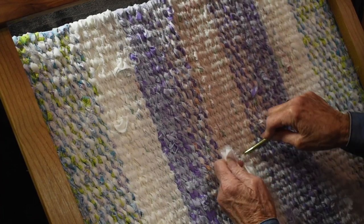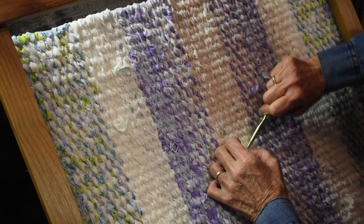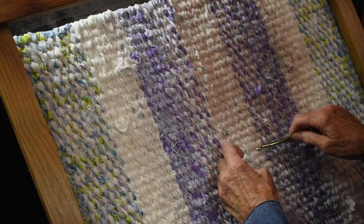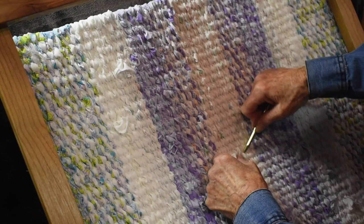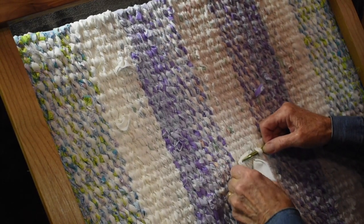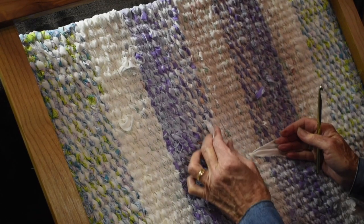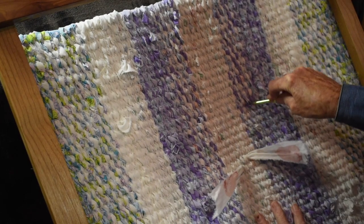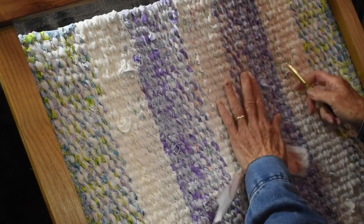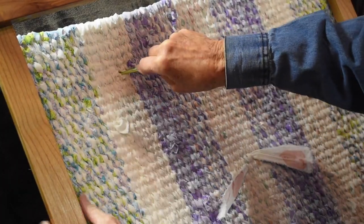I just have to turn my loom over and I'm ready to run these through the warps. You just want to reach through and grab that strand and pull it through. You'll have to do it one row at a time — you can't run it through a whole big section. I'll work this one up a couple inches this way and the other one I'll work a couple inches in the opposite direction. Now is the time if you have any little ends hanging out — just take your hook and poke them through so that they don't show. Sometimes they'll work themselves out again, but you can always take something and punch them through.